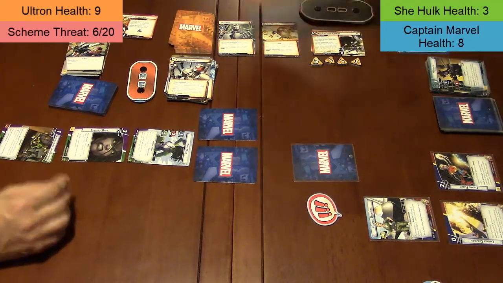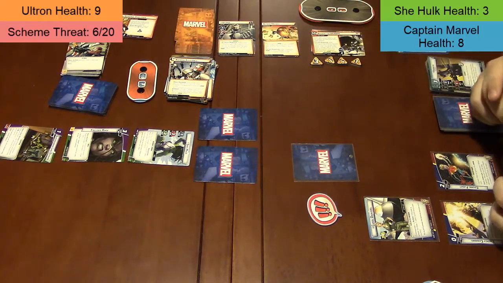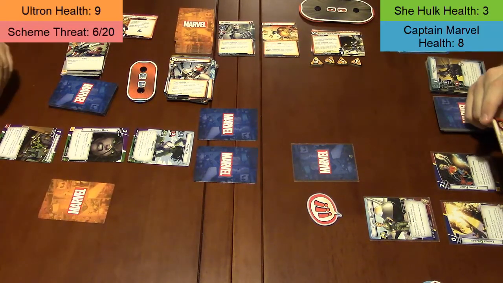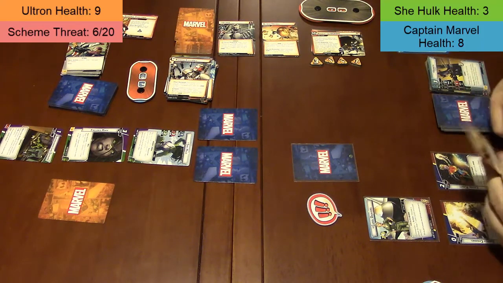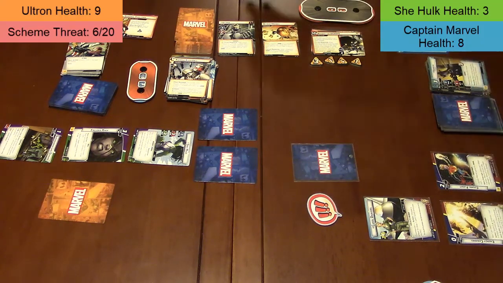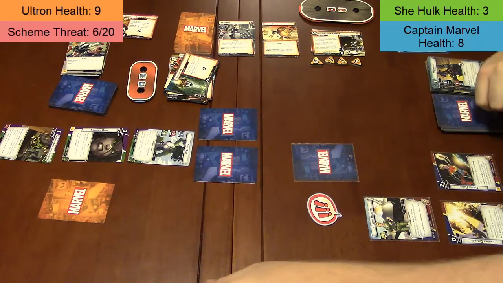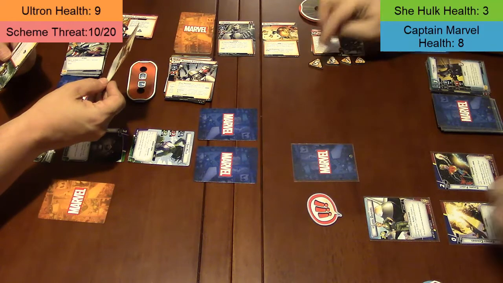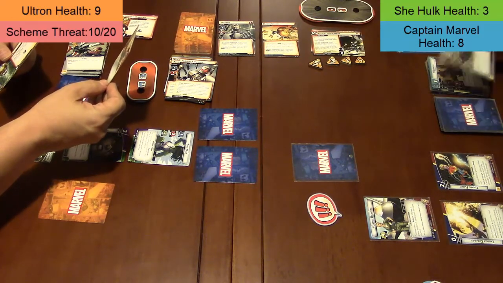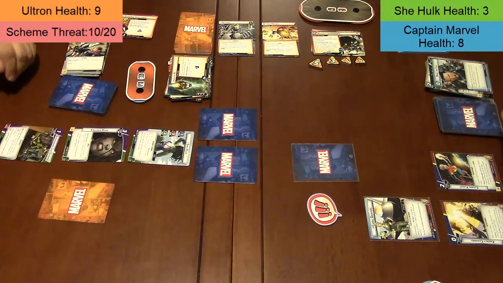Wow. Alright, so now I get a card, you get a card. Rage of Ultron. When in alter ego mode, Ultron schemes. Discard the top card of your deck for each threat placed this way. So he schemes for 1, 2, 3, 4. What? He does a scheme. And then I have to discard 4 cards. And there goes a Thor card and a Make of the Call. Great.